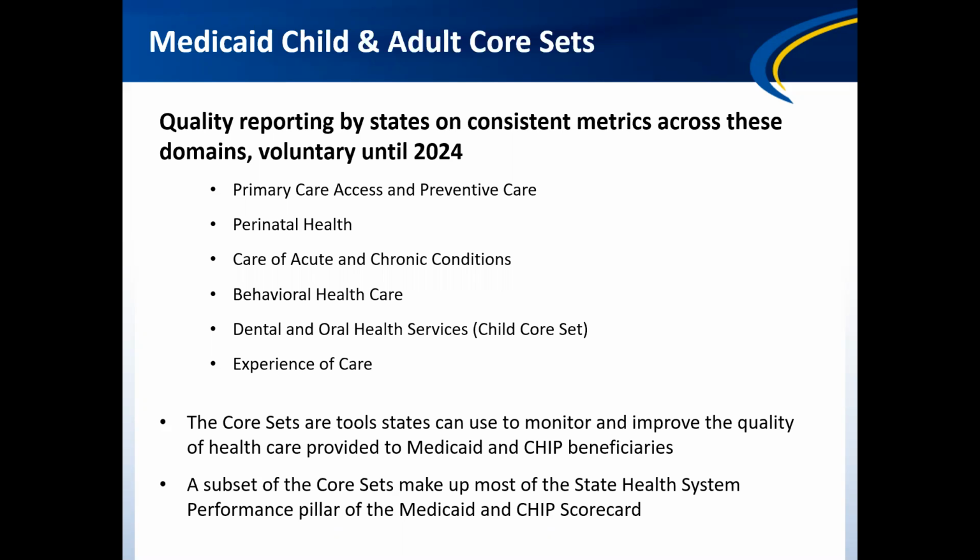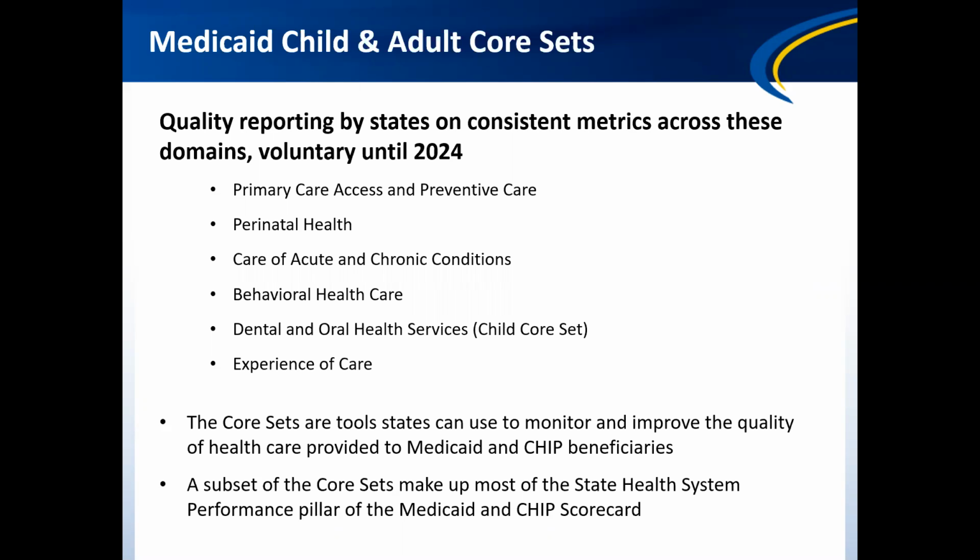The core sets are tools states can use to monitor and improve quality of care provided to their Medicaid and CHIP beneficiaries. Of course, the core sets are not the end-all be-all. States can and very much do, of course, use other measures as needed to assess and track performance on aspects of care important to them.